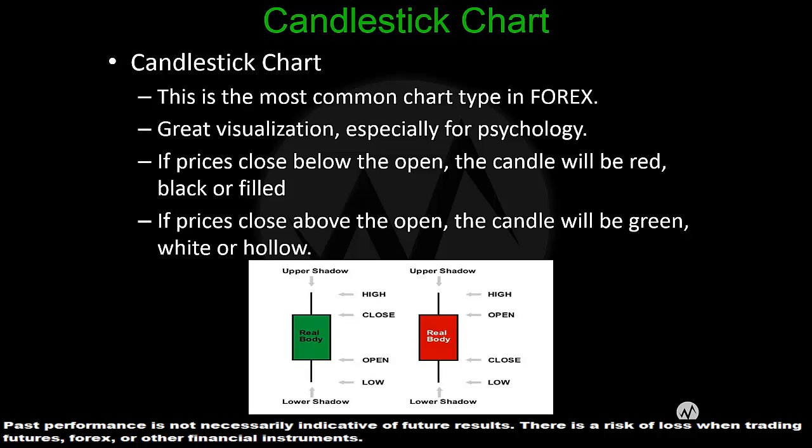And a rule of thumb here is if price closed below the open, then the candle will be red, black, or filled. It varies. There's no real solid color that it can be. You see blue sometimes. And also, if price closed above the open, the candle will be green, white, or hollow. Those are kind of the most common colors that you see out there, but again, you can see many different colors out there.